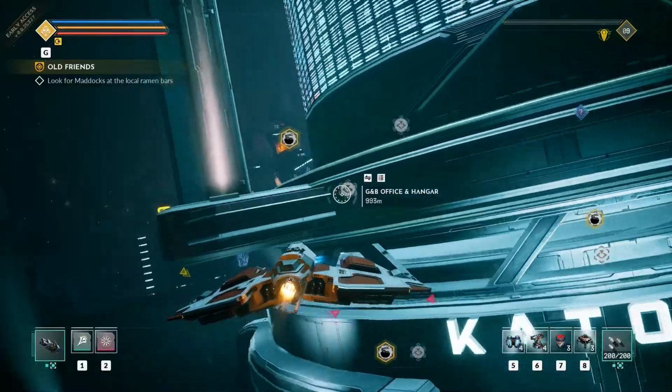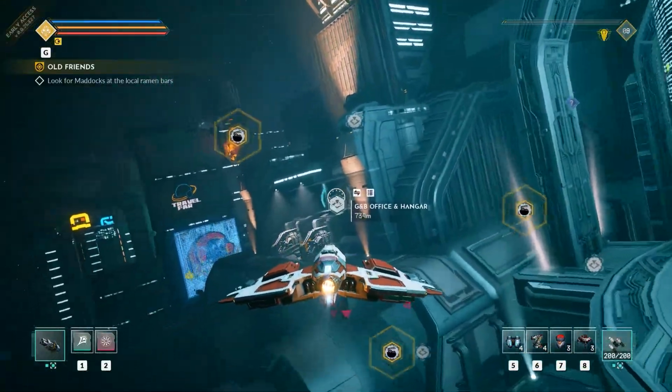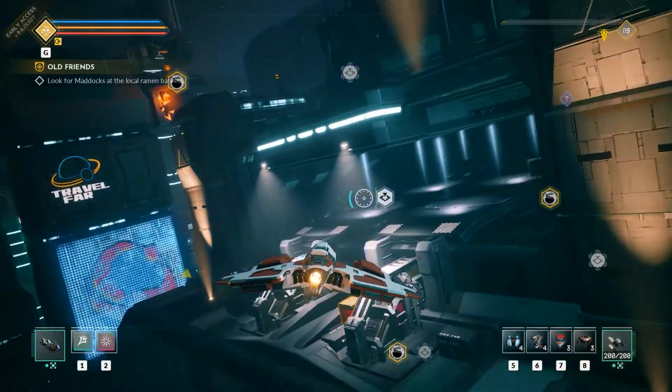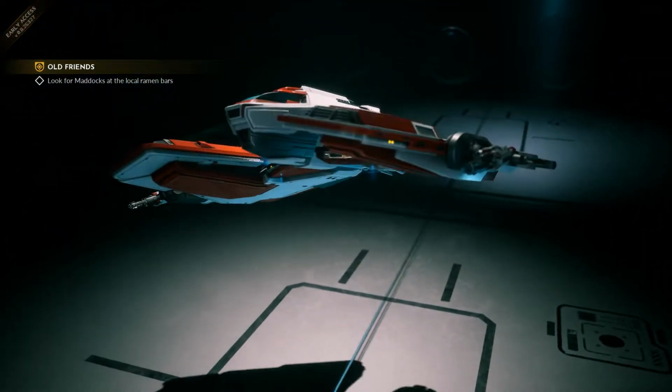GNB office and hangar. Freelancer hangar. Where your money gets lost. What do we have here?